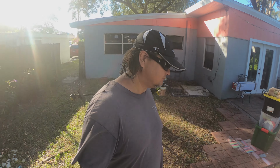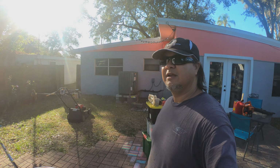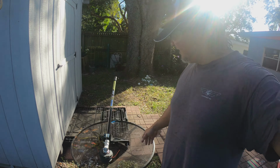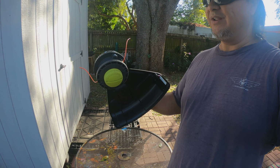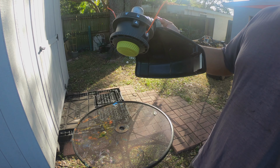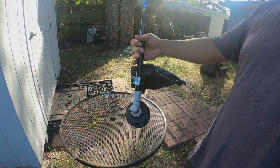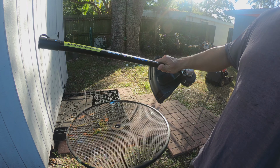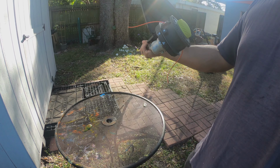I bought that. But before I installed it, I decided to look around, check out Facebook Marketplace, see if anybody was selling maybe a speed feed, something like that, maybe for cheap. And lo and behold, I could hardly believe it, a guy was selling the whole attachment with the speed feeder. Check out that bad boy. Already locked in, ready to go with the attacher, brand new. It's never been used. Thing is tight.